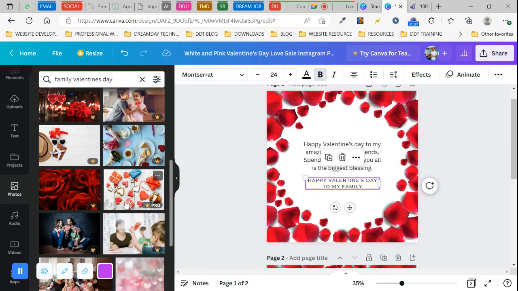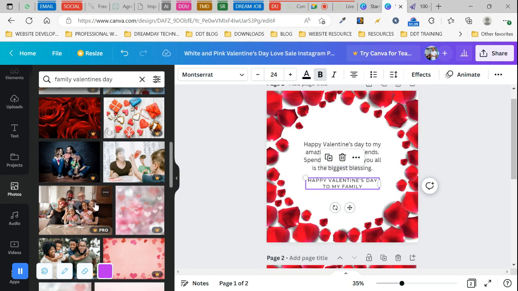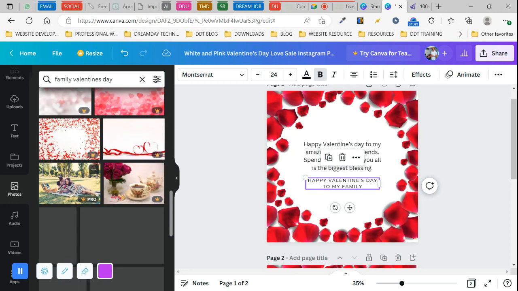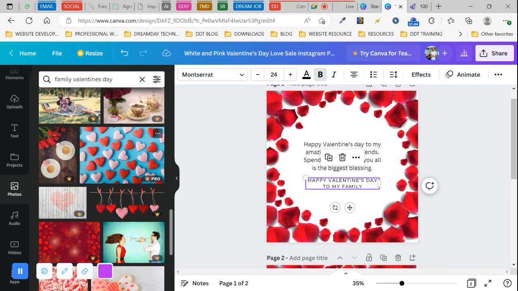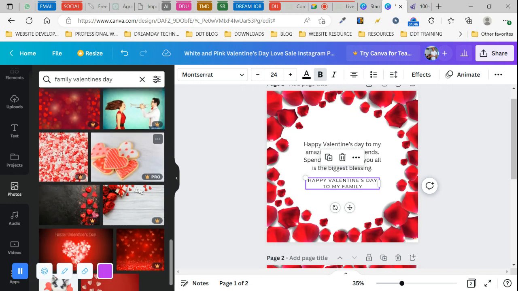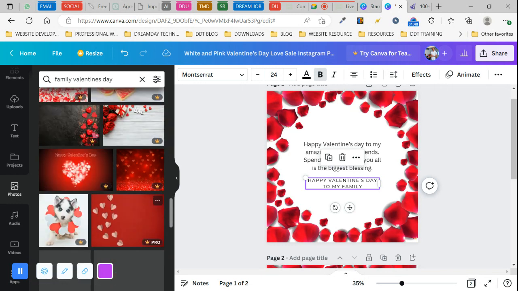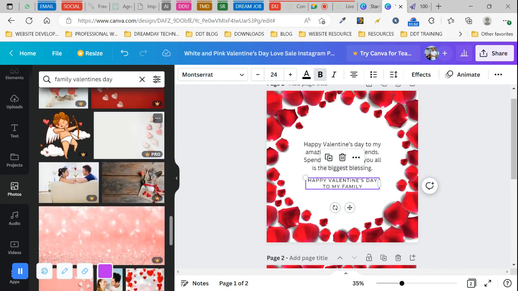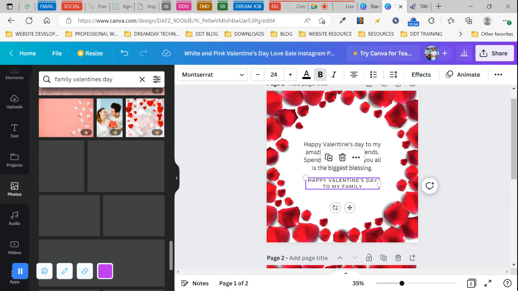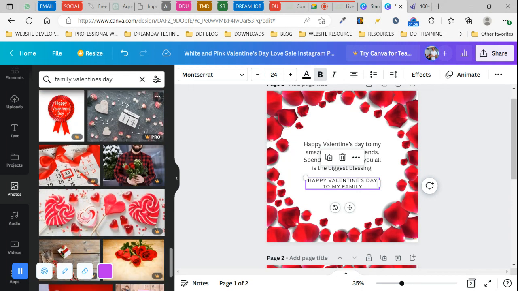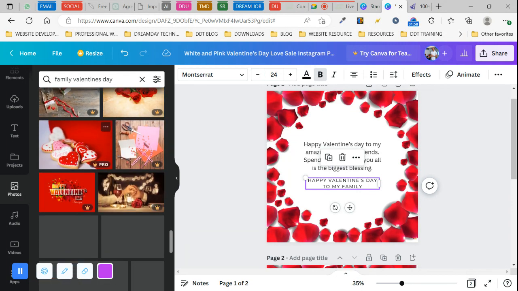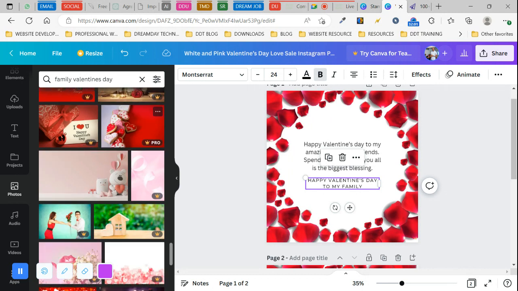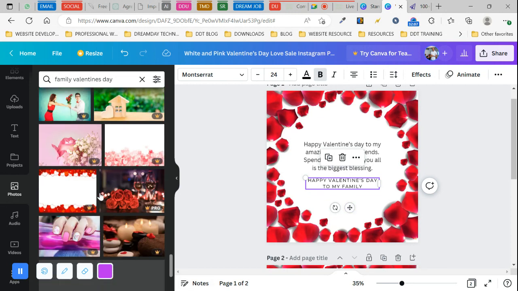Even though some of them are premium, that means you need to pay. But I believe there are others that are free. Most of them are paid. So this is another very good image that you can easily insert within your design.